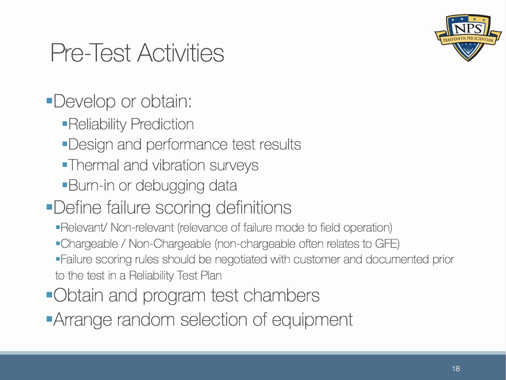What can you actually charge? What can you not charge? I threw that bullet point in. That's more of an organizational thing. Obviously, we don't really need to go into that much in this class, but there are some activities that are not chargeable in terms of reliability testing, whereas most are. And then the failure scoring rules should be discussed and negotiated with the customer and should be documented in your test plan prior to the test occurring, right?